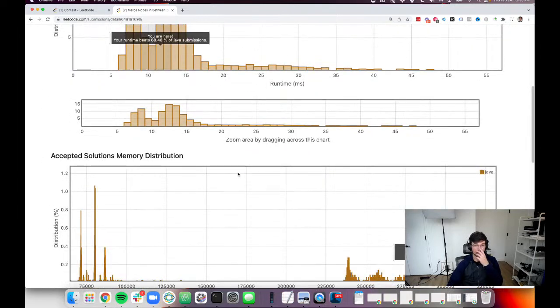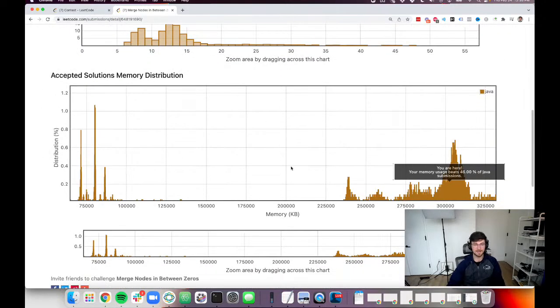The other thing to look at is basically everything in this range here. This says I beat 46% of the submissions, right? But what's really the difference between 46 and 50%?